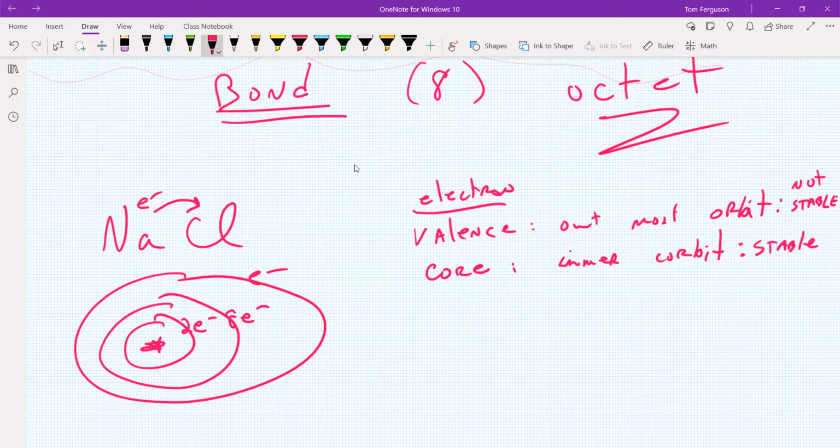That electron was just moving around with all the other atoms. It wanted to get rid of that electron. And why did it want to get rid of the electron? Once it got rid of this electron, this became the valence shell. Remember 8? 8 is stable. So it wants to go to this here without that. That's why it's a +1, because it wants to get rid of it.